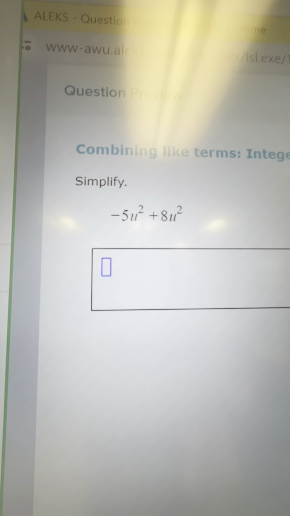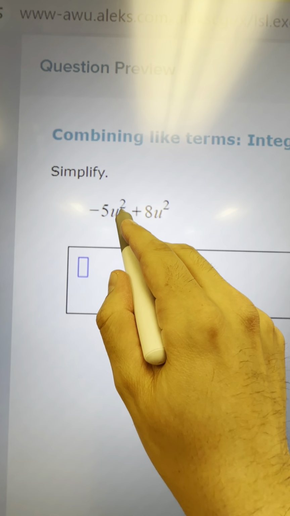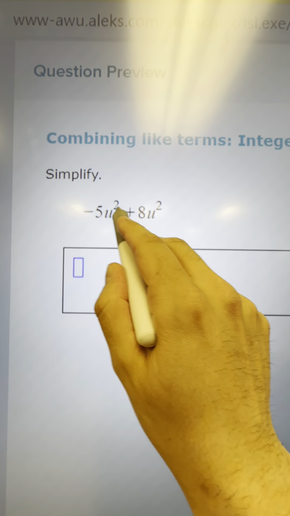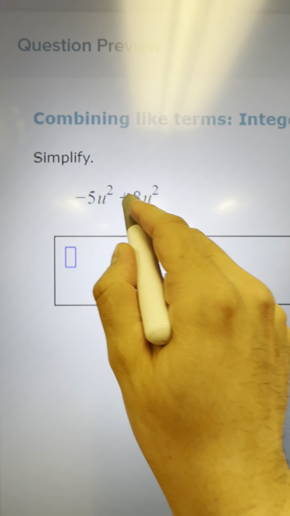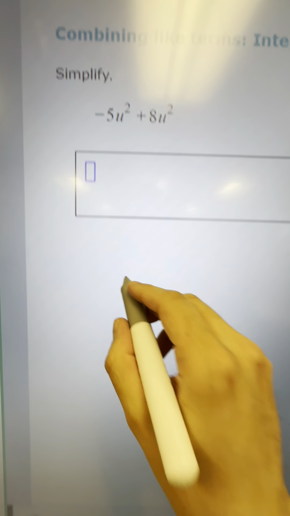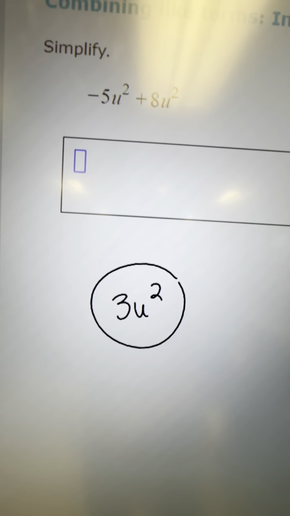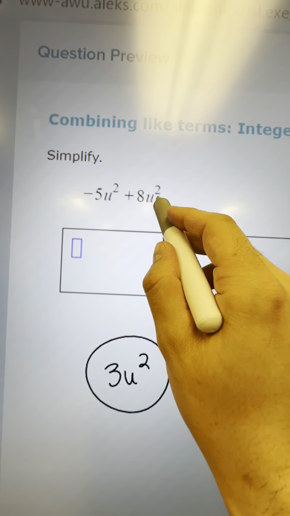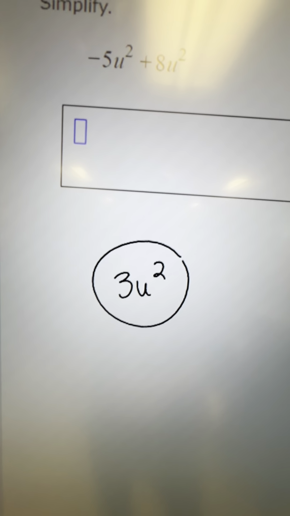All right, now question number 7 is simplifying by combining like terms. So notice in this case, these have the same variable and the same exponents. If that's the case, you look at the coefficients, which are -5 and +8. You just add them in this case. So I just got to do -5 plus 8, which gives me a +3. And I make sure I keep the variable u squared. And that'll be my final answer. So again, like terms, as long as the variables and exponents match, you just combine their coefficients. And then whatever is your final answer, you're done.